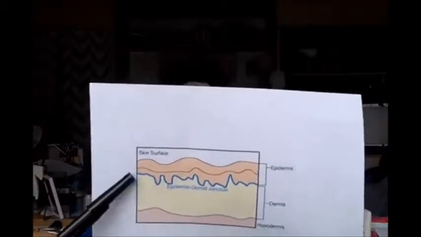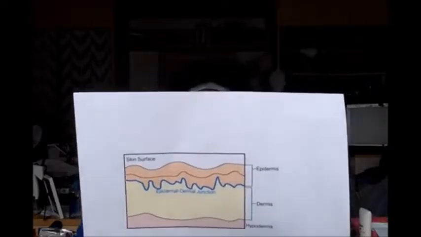We call the basement membrane a specialized type of extracellular matrix, or ECM for short. Here I have some images where you can see the very thin layer, the basement membrane. They also call it the epidermal dermal junction. Basement membranes also act as scaffolds for cell migration and adhesion. They offer functional input to monitor cellular function.